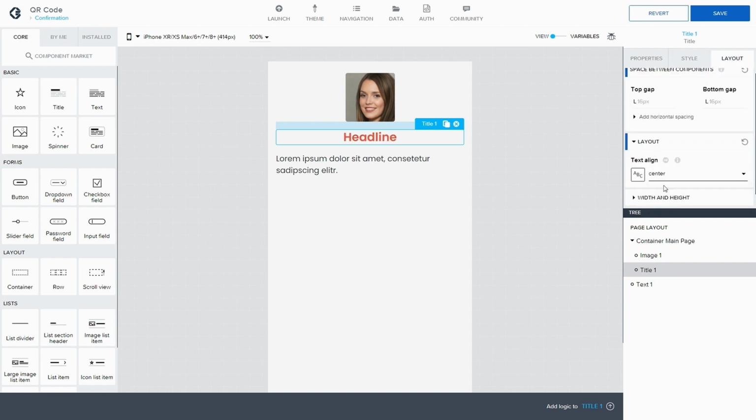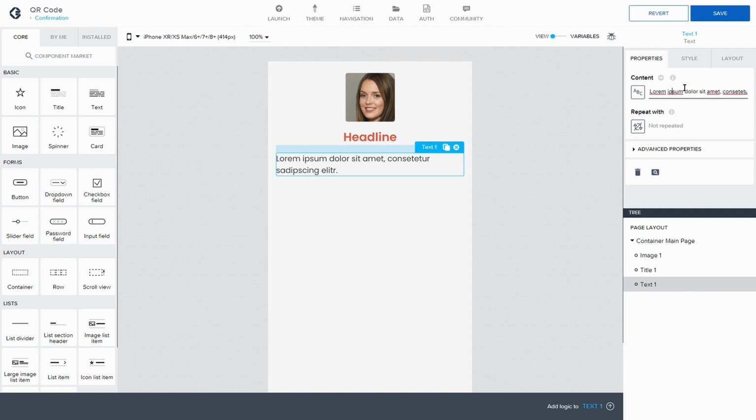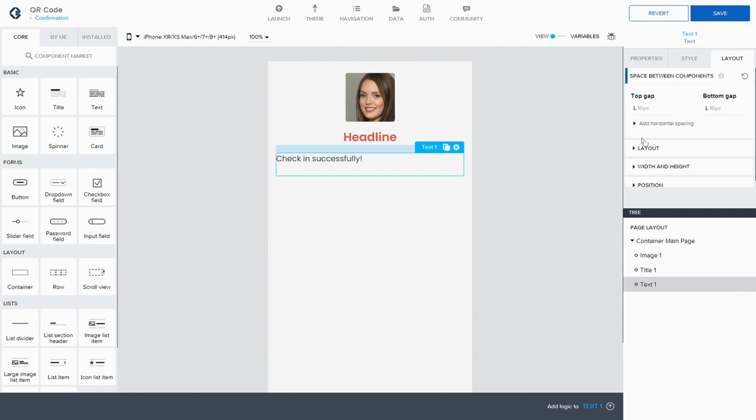We center it to the middle. This will be where the name would be. The next one is the text at the bottom. It just says, really simple, check in successfully. And again, layout, we want to align them all in the center.